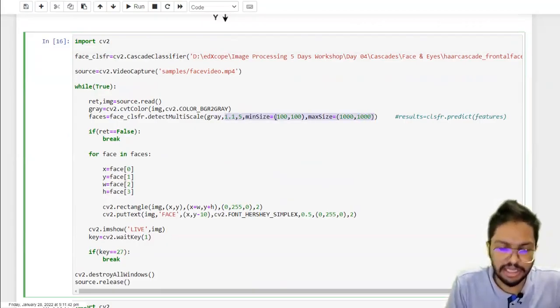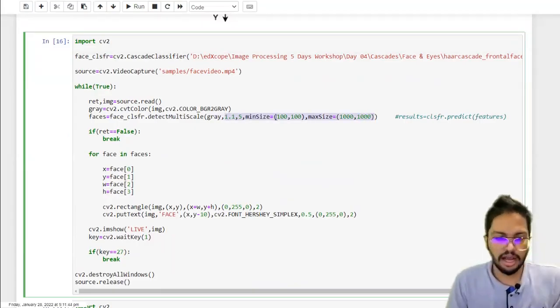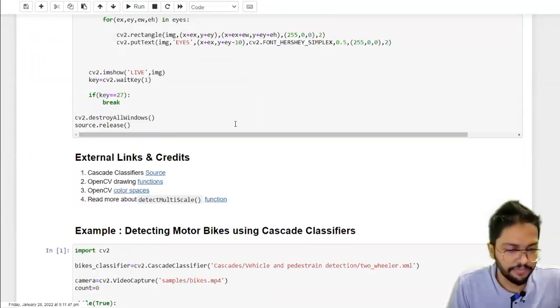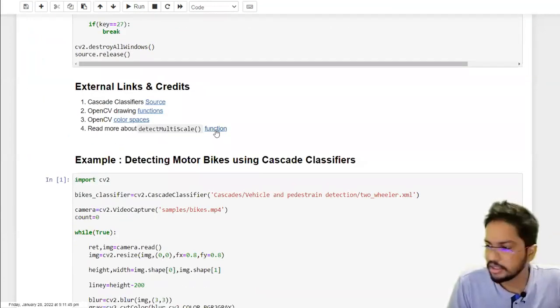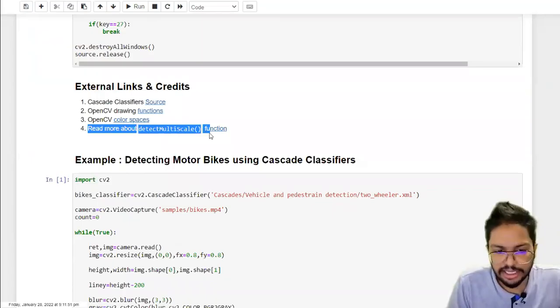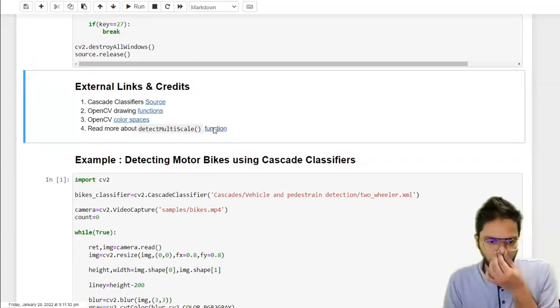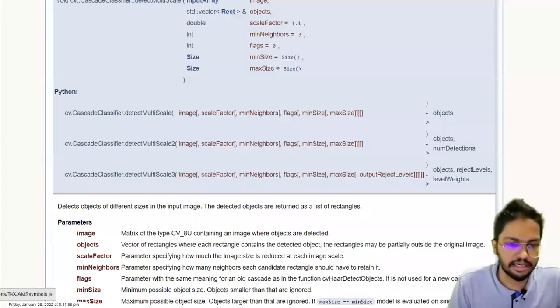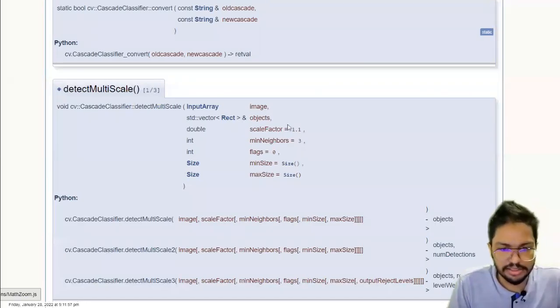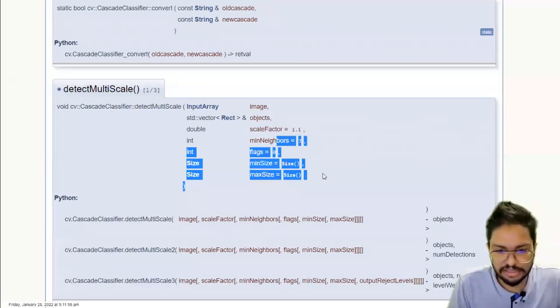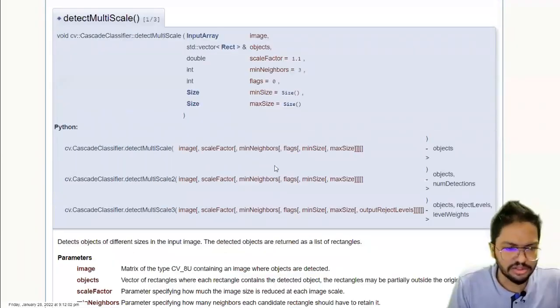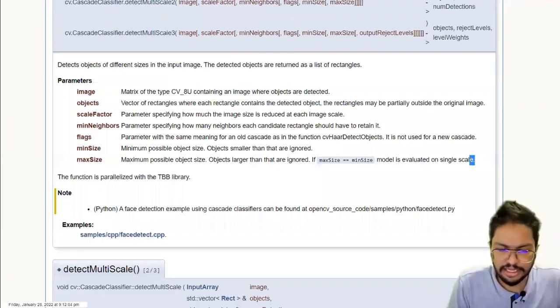More details about these parameters are given in this link. Read more about the detect multi-scale function. If you go there, you can see the values that we can pass: scale factor, min neighbors, max size, min size. They are explained in detail here.